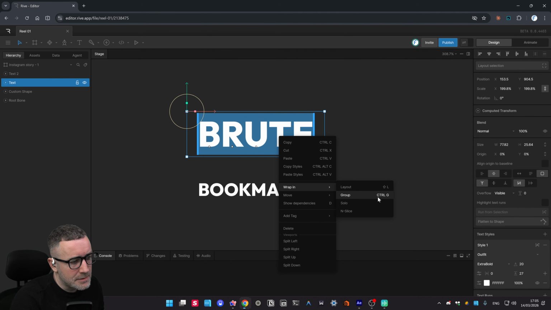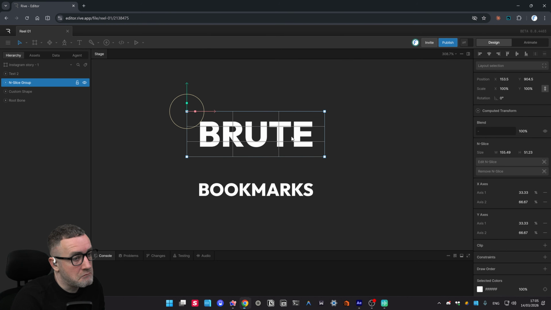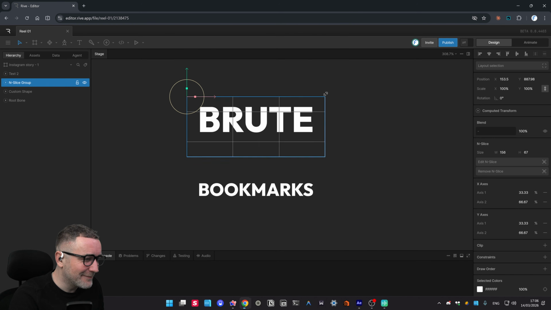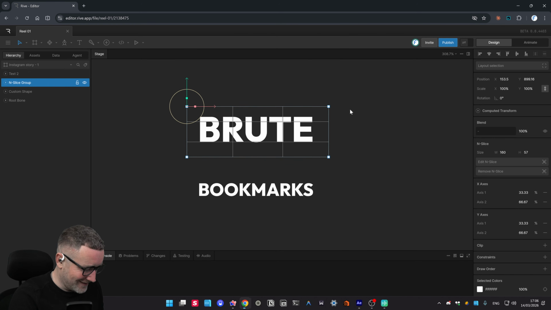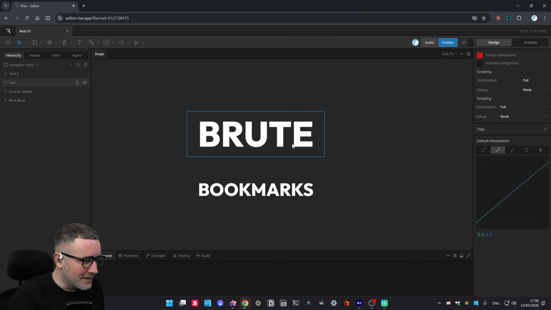Wrapping, group, solo, and slice. Okay. So this looks like a lattice. I don't know exactly what I'm supposed to do with that, but we'll figure it out at some point. So no, I don't need a lattice.